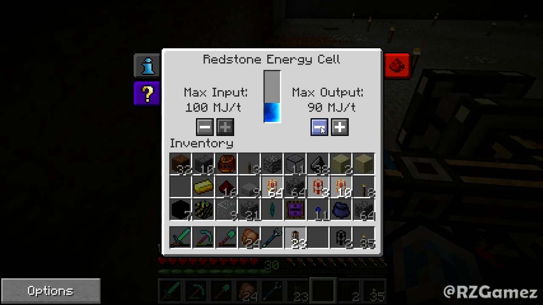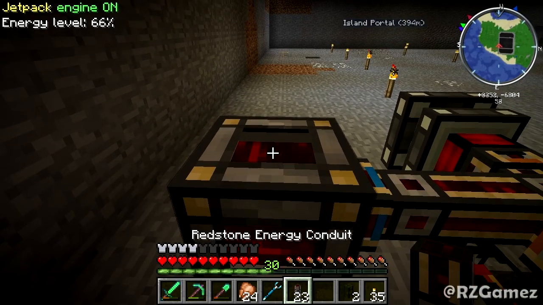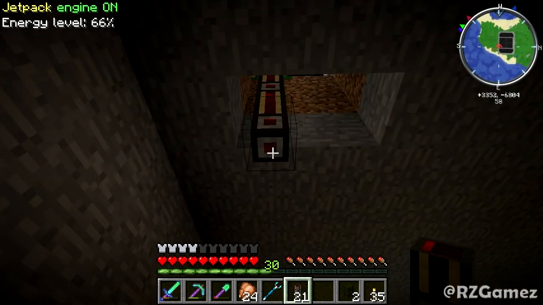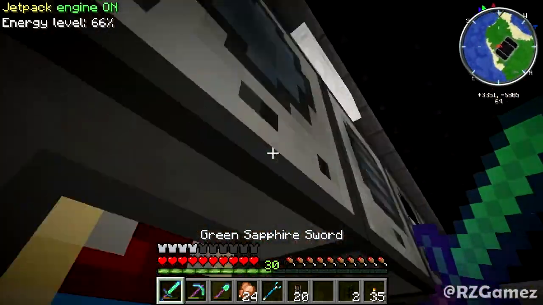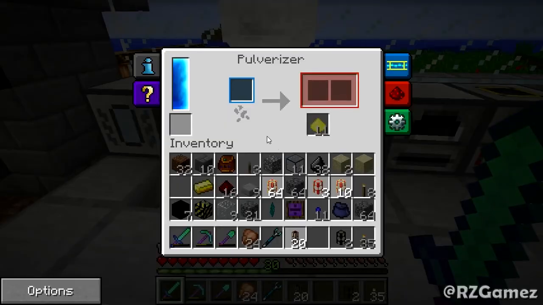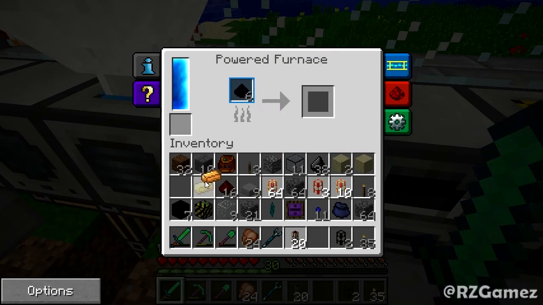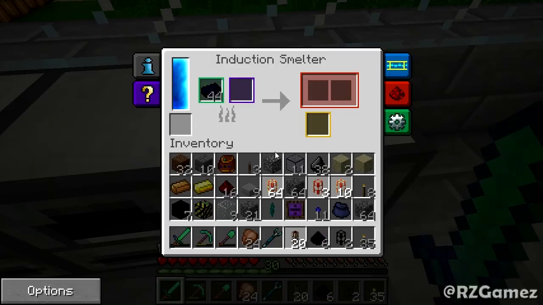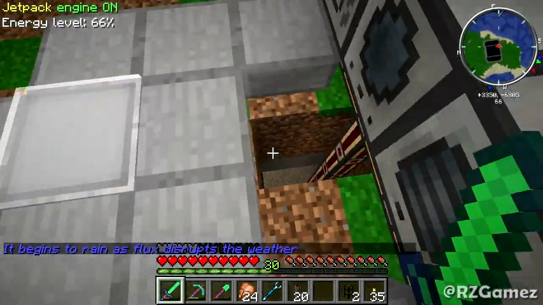Let's just reduce this a bit, just for the sake of it. It doesn't need to be that high. But you can see that these 2 engines are now pumping energy into the energy cell. And if we connect this up here, like so, switch that to output, go up here, and let's say we want to use our pulverizer. What can we pulverize? I have nothing to pulverize. Let's use our induction smelter. Chuck the obsidian dust in there, and you can see it's not using power because it's getting the power drawn straight from here.